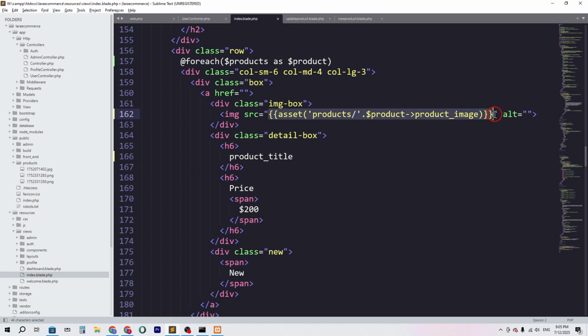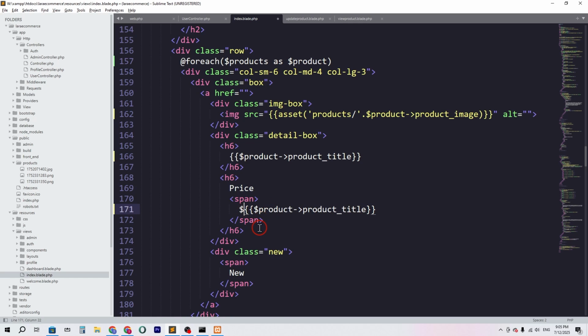Let's say I want to copy this and paste it here, and let's remove this asset from here, and I'm going to cut it from here and change it. Okay, and now let's copy this. So this is the price. I'm going to paste it here. So this is the price, right? Yeah, I'm going to paste it here.